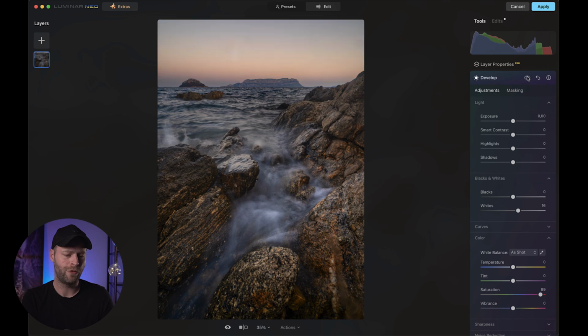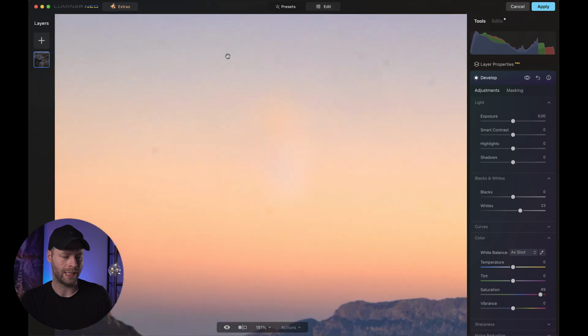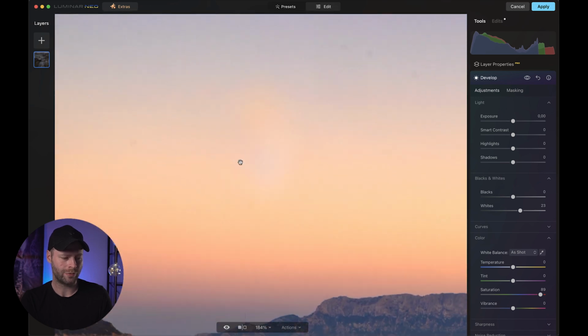And now look at that before and after just for the sky. Now we have some proper color in there. And looking at it, we might even go a little bit more with the whites, maybe 23-ish. Cool, now I don't know if you can see that on your screen, but if we zoom in on the sky, there's a weird sort of dot here. Like there's a white circle here and there's a bit of dark color here. I'm not exactly sure what happened there, but we don't want it.